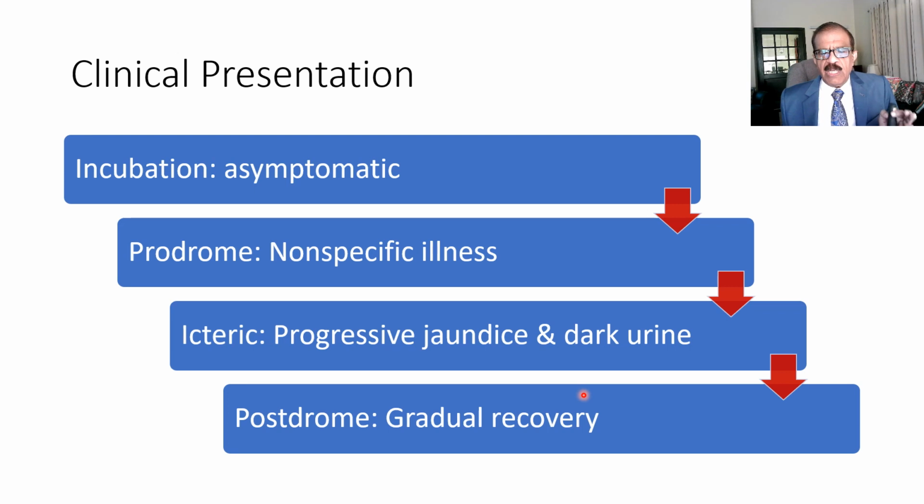There are two exceptions. One is that some unfortunate patients may develop what is called fulminant hepatic failure. That is a severe form of liver failure that can occur in any hepatitis, A or B or D or whatever. And the second exception is that patients sometimes may not recover, particularly in hepatitis B and C, and it may continue till 6 months or even beyond. Then it will be called chronic hepatitis.